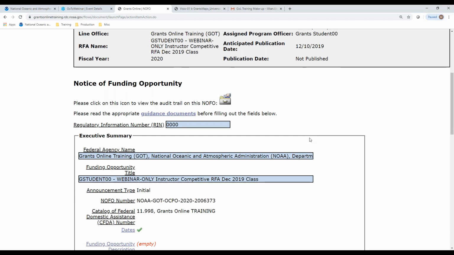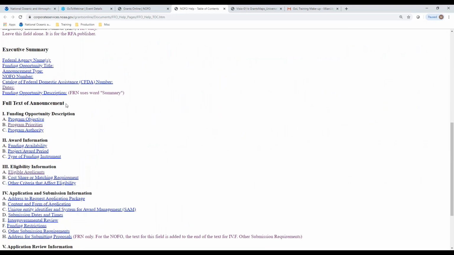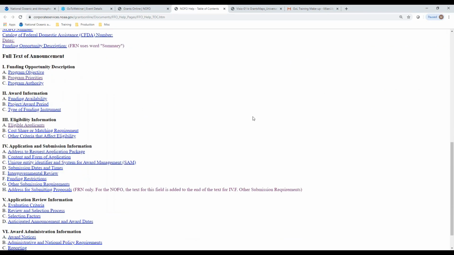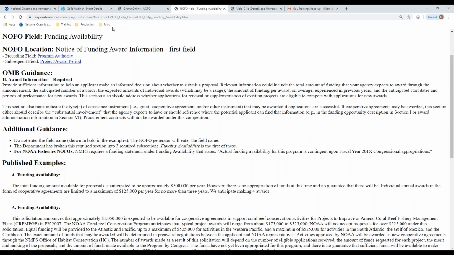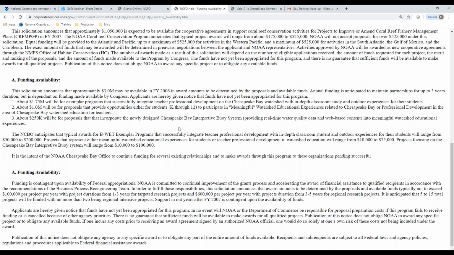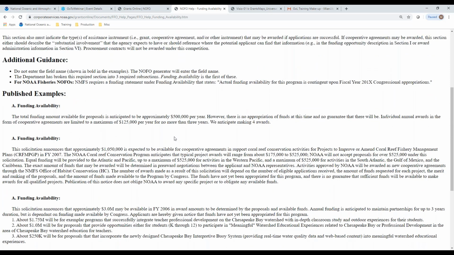The other option that you have is to use the guidance document that we have built into the system. It is sort of old, but it's still useful. So if you click on guidance document, it opens up a new tab, and it actually has the same outline on it, and for each section, if you click on it, it goes down to an area that describes that section and gives you lots of examples of language that has been used on past opportunities that you can possibly copy and paste and then massage it to fit your particular funding opportunity announcement.